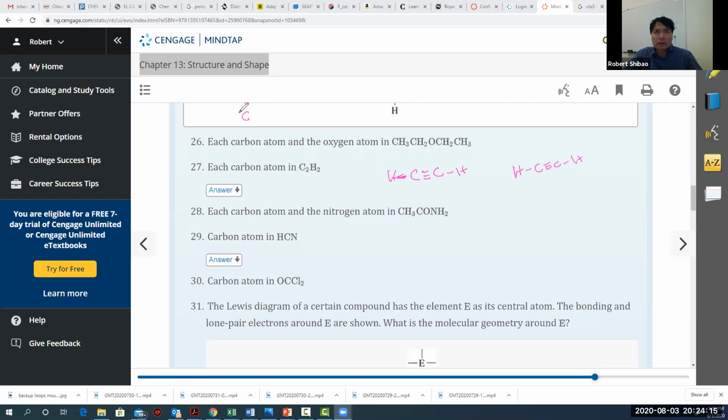This is how I visualize this. Carbon has 4 singles. Carbon has 2 doubles. Carbon has a triple and a single, like that. Nitrogen has a lone pair and 3 singles, or a lone pair and a double and a single, or a lone pair and a triple. That's how we visualize. Oxygen has 2 lone pairs. This is with 0 formal charge.